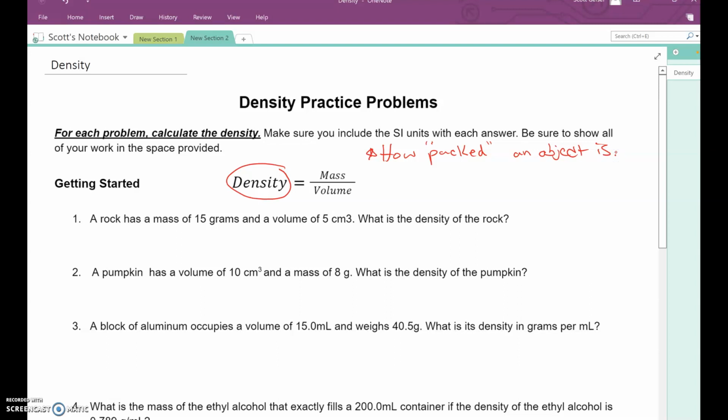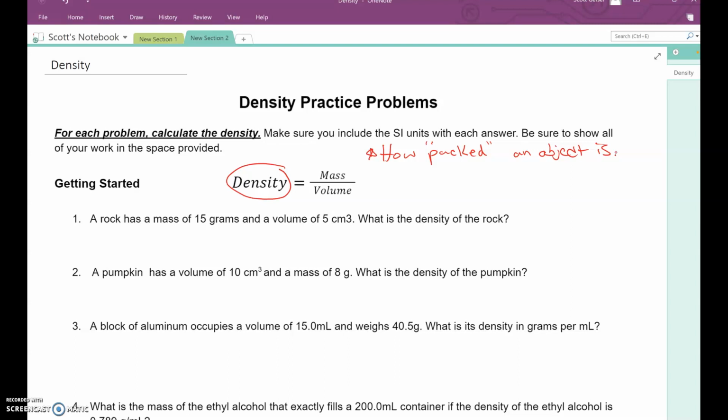A lot of you guys have thought about the density of an ice cube or ice. It's one of the only states of matter that as a solid floats in its liquid state. So that's why a lot of things freeze from the top to the bottom, because if things froze from the bottom to the top, there'd be a lot of dead fish in the world. Or I guess they wouldn't be in the world.